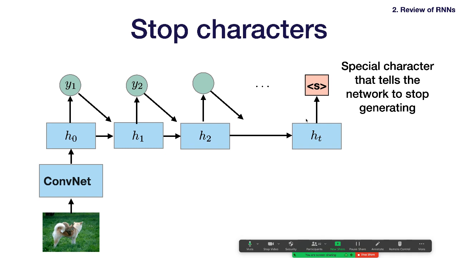And then there's one other trick to be aware of for how these recurrent neural network decoder architectures work. If the input of your model is just the output of the previous step, how do you know when to stop generating? There's always a new input because it's just the output of the previous step. The way we often deal with that is by adding a special character to your vocabulary, and that character plays the role of telling the generator that now it's time to stop generating new characters.